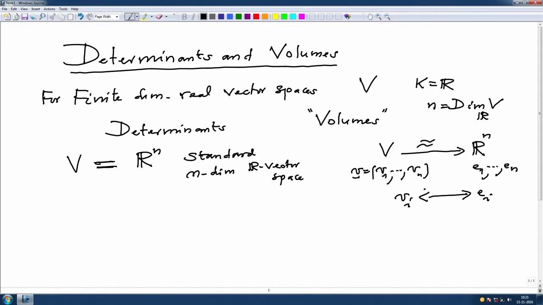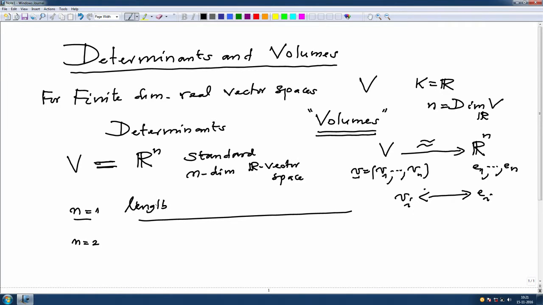And as you know, the concept of volume is something we have been studying from school days. For n equal to 1, that is the case of the real line, it is the measurement of a line segment, the length of a line segment. In the case of n equal to 2, it is area, and for n equal to 3 the word volume is used, and we study all these computations usually in courses of calculus.